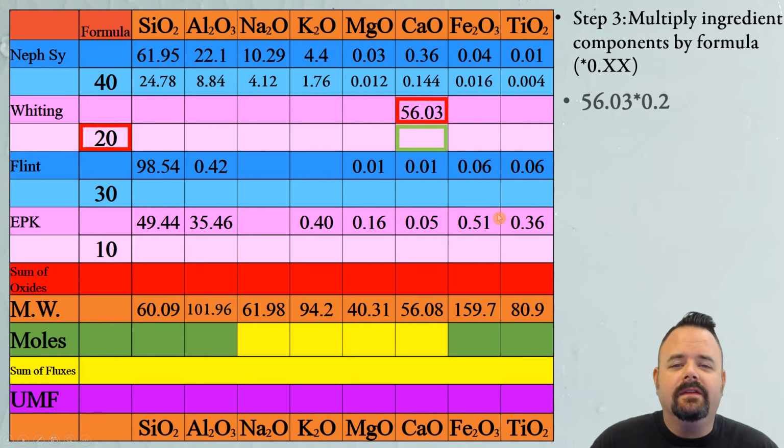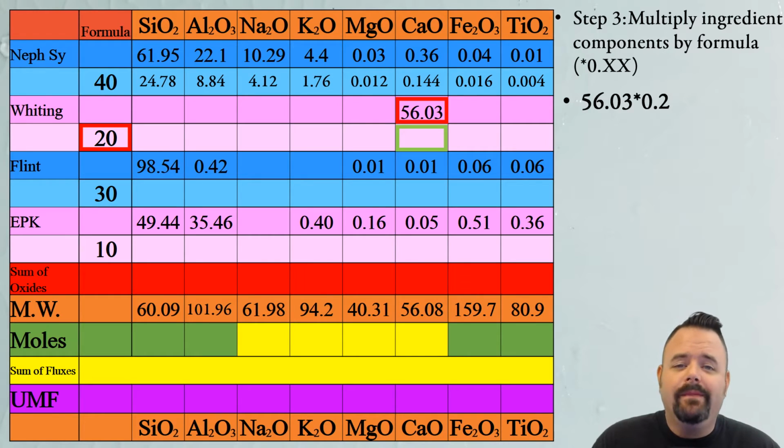Okay, whiting is a great material because it's only got one relevant oxide. That's calcium oxide at 56.3%. Now you might be saying to me, Matt, but why isn't it 100%? You know, whiting is calcium carbonate. Well, the part that we're missing is the carbonate. That represents carbon dioxide. And that carbon dioxide gets driven off early in the firing and doesn't play any ceramic role, and so we don't account for it. But the important part is that 56.3% of that whiting is the actual calcium that we need.